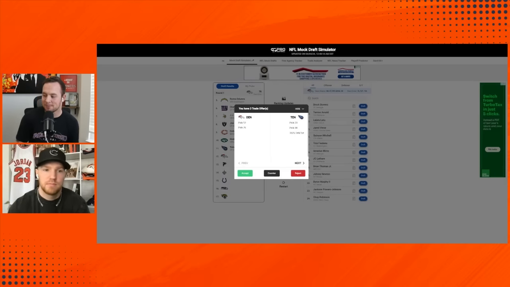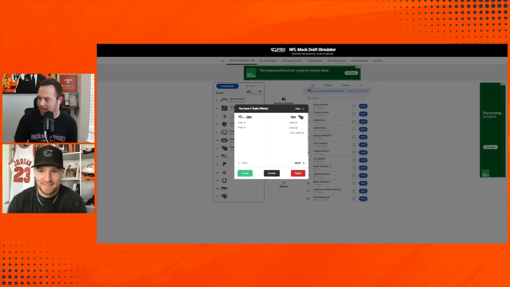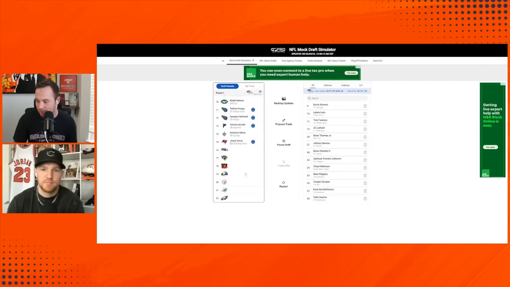Okay, so should we accept this trade or should we reject it? Let's get crazy. Let's accept it for the sake of it. You know what? Mock Draft Monday, let's get crazy. We haven't looked at a scenario like this where you get a future first. Let's do it. All right, so the Broncos get pick number 23, pick number 38, and a 2025 first-rounder from the Titans in exchange for picks number 12 and 76. We are accepting this trade.